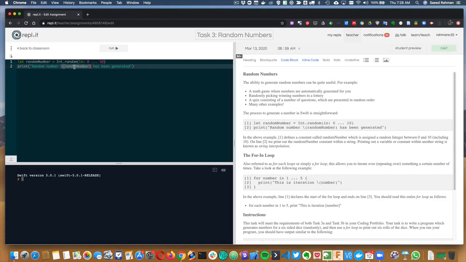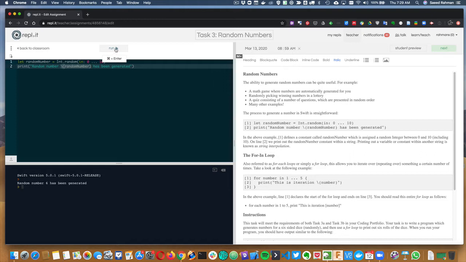This is called string interpolation, and I have explained it here. You can see. Okay, so it's going to add whatever value is being generated for this random number constant to the string. And if we run this, you should be able to see a string output with an actual number. And if we run it again, okay. Now, you see here that I have to click on run every single time I want to generate a random number. Okay.